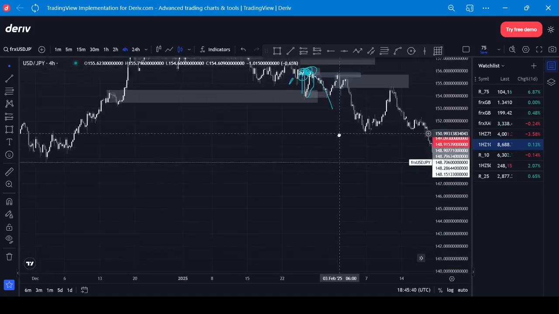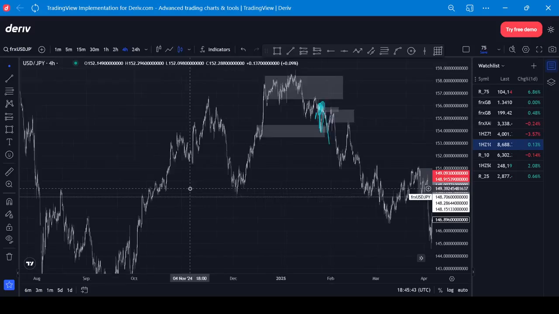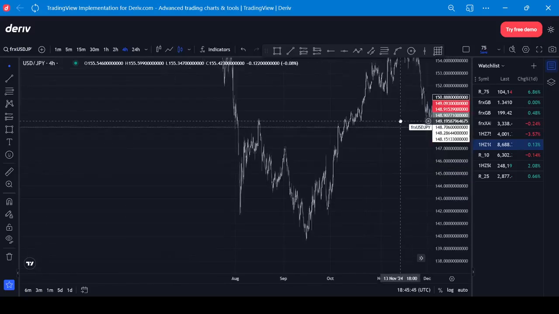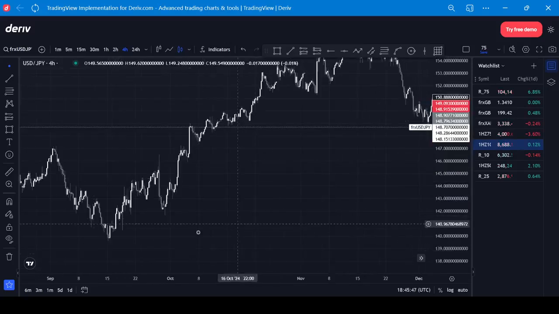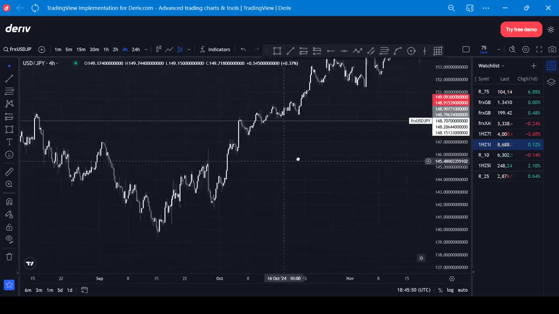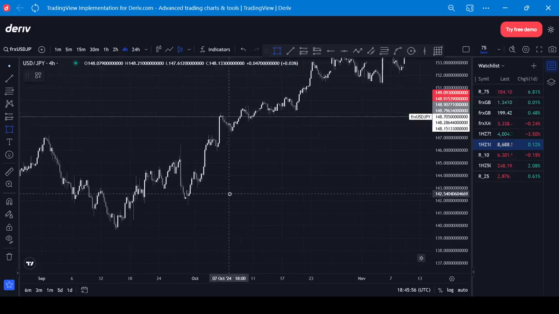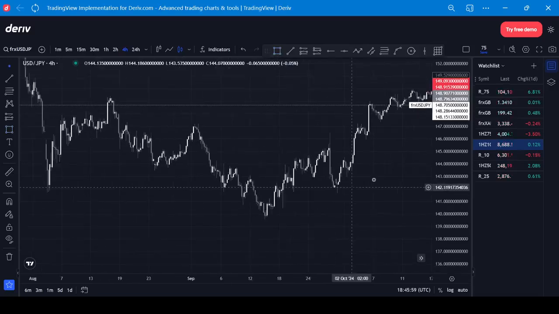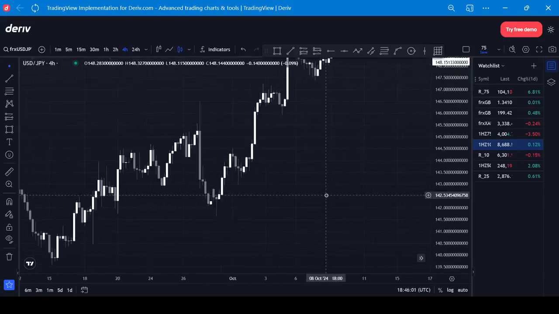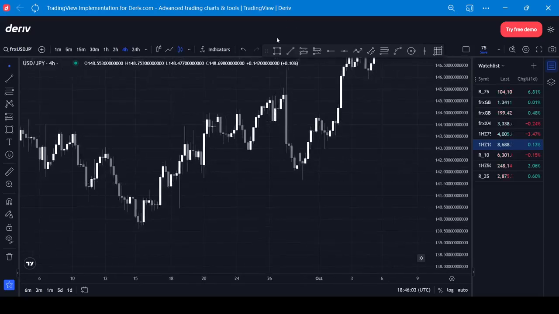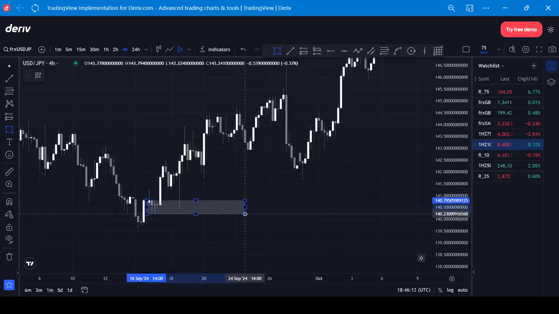Then demand is what causes a bullish market. So this is demand. Demand here is buying, right? Supply is what causes price to go down. Demand is what causes price to go up. So in the nature of this market, let's identify demand from here. We see a rapid move up like this. What is it trying to tell us? It's trying to tell us that this consolidation level is a demand level.